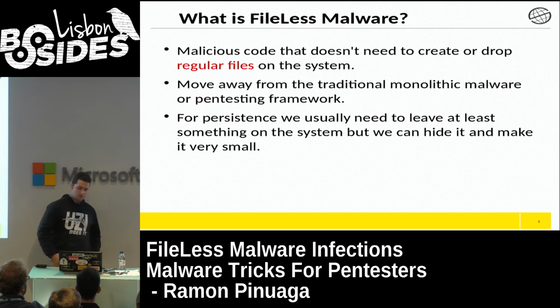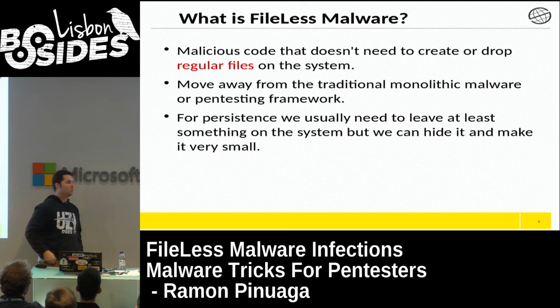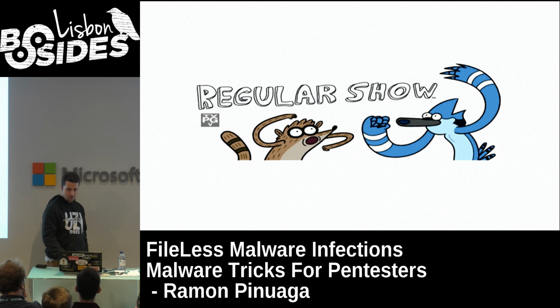So first, what is fileless malware? Fileless malware is malicious code that doesn't need to create or drop files on a system. That kind of malware tries to move away from traditional malware, traditional binary or monolithic malware. And for persistence, this kind of malware always needs to create or leave something on the system. But this can be very small or very hard to detect, making detection difficult.